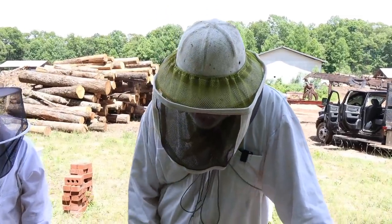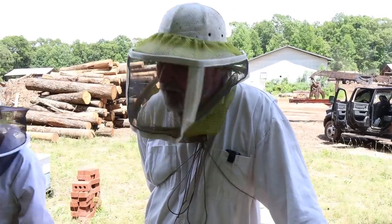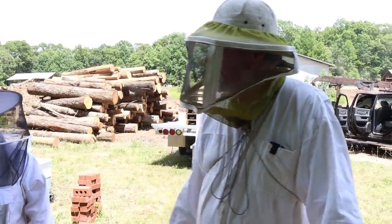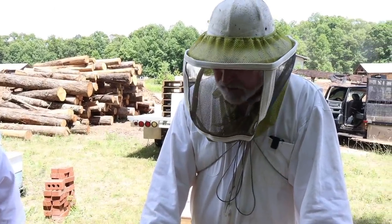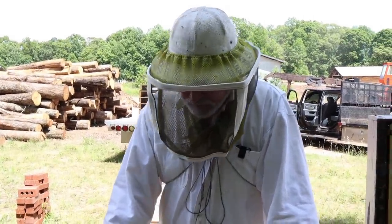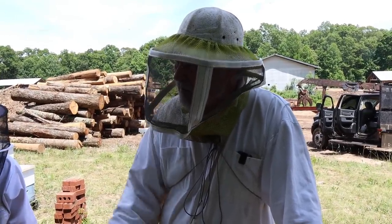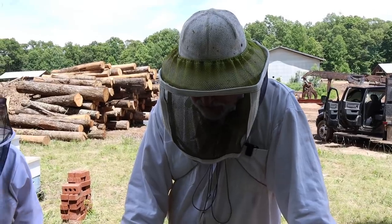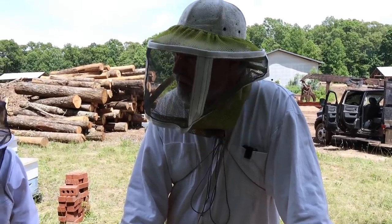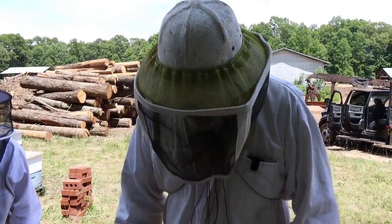Interesting. This persimmon is something I don't get that often. There's not that many persimmon trees in the woods around here. It takes just the right conditions for it to put out enough nectar to create supers like this. They're on a fast track to do it right here. This is just a couple days of foraging plus that day of rain in the middle. So if it doesn't rain too much too soon, maybe they'll actually finish this super with persimmon. That's interesting. I don't see it that often.